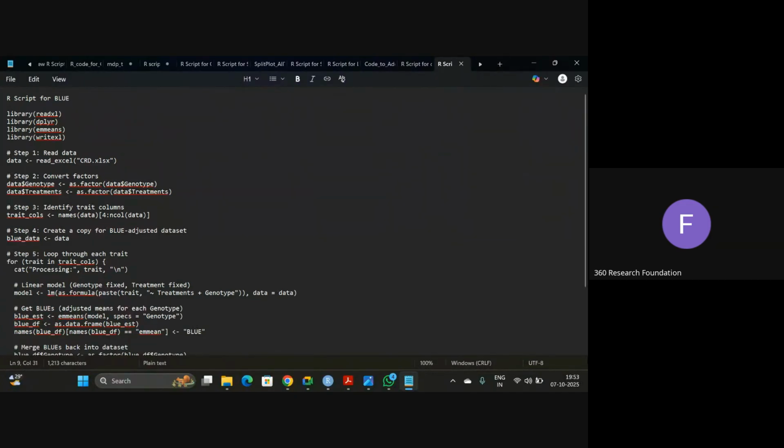So that will depend on your objective. Generally, if any agronomy people are here, they are comparing different treatments. So in that case, you can go for BLUE.